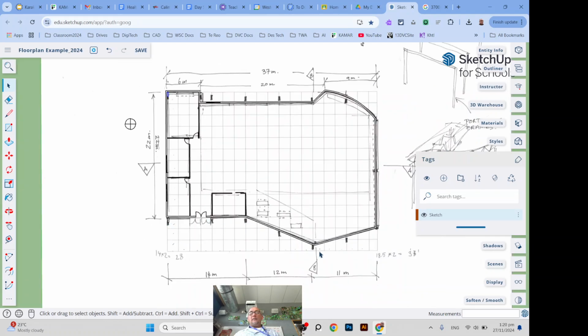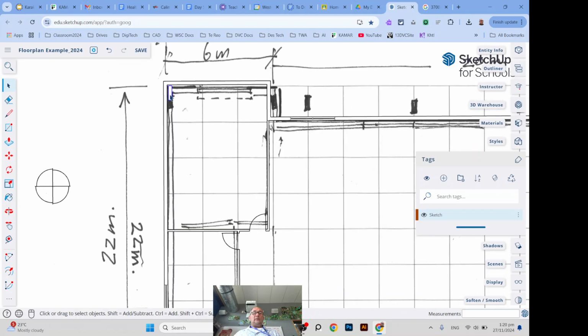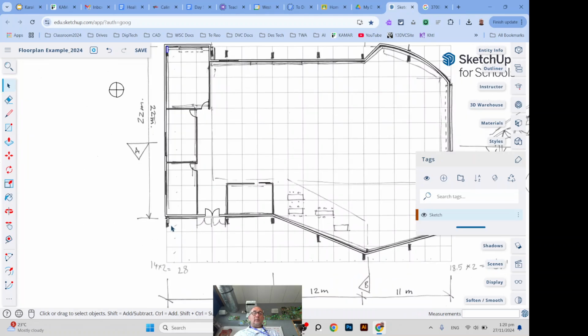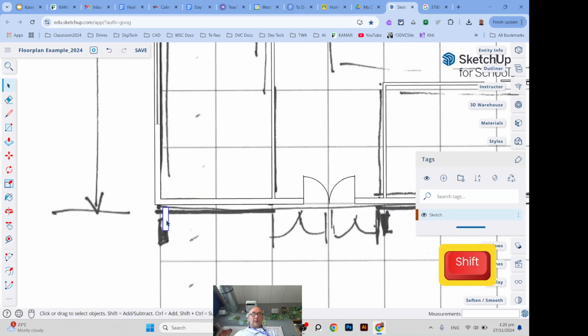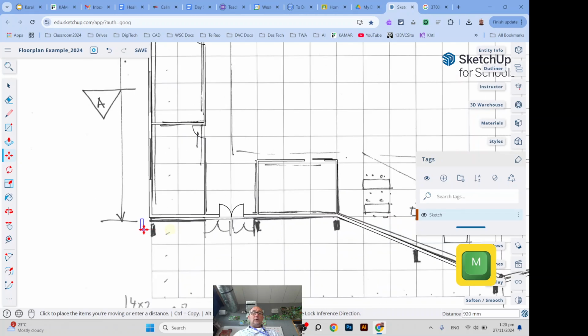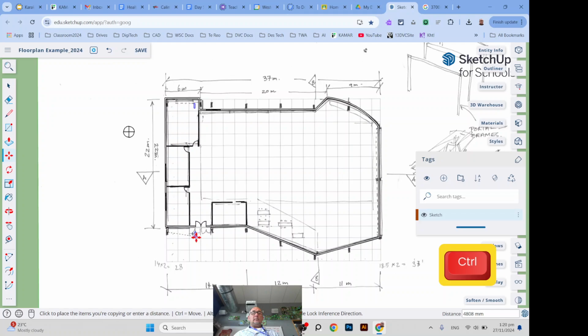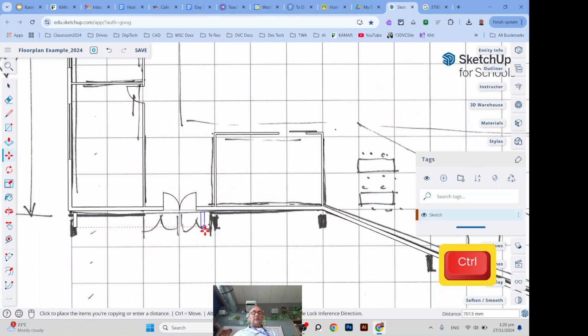Now these are kind of a little bit randomly generated here, so where they are, I'm going to try and make it a little bit more organized. So let's see, I've got this one selected. I'm going to select this one as well, and now I'm going to move a copy of them to, let's say, just this side of the doors. How far is that? That looks like it's just over 7 meters. Let's make it 7. Let's first of all make sure that it's going only in the right direction, and let's make it 7 meters, so 7,000. Press enter. So that's it there.